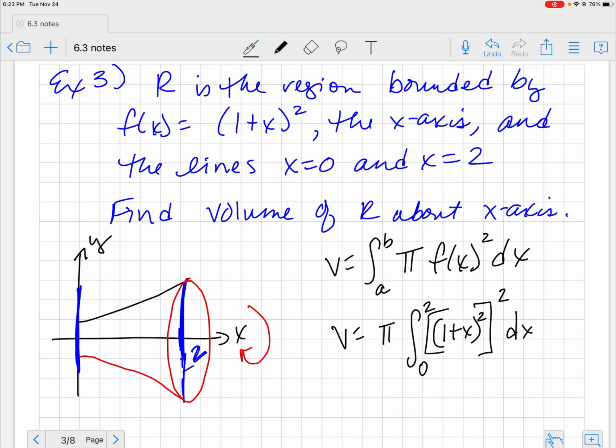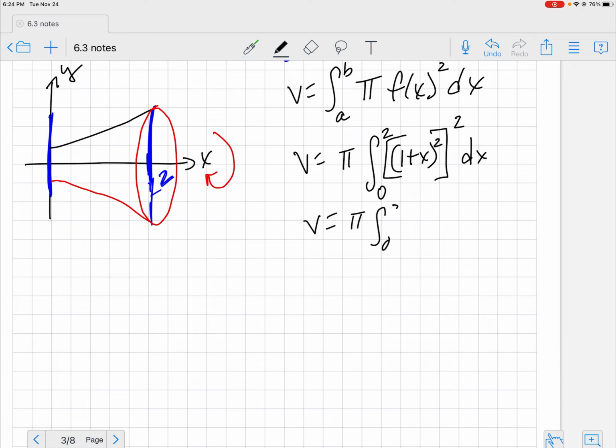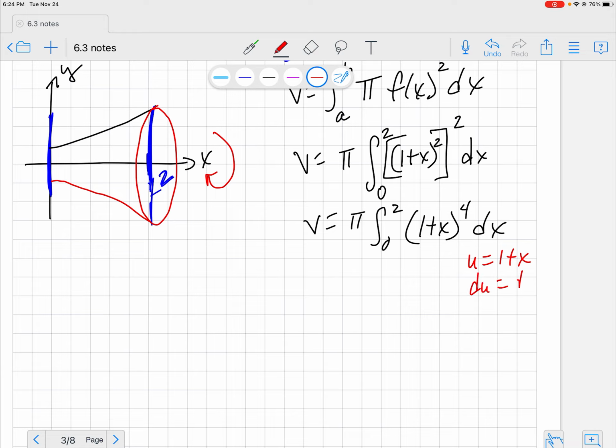All right? Now, power to a power you multiply. So let's make this happen, Captain. When it goes 0 to 2, I really have (1 plus x) to the 4th dx. Now, I'm not about to go through and take that to the 4th. We now have tools at our disposal when it comes to integrating. If you have that inside function there, don't get crazy on that. Do a little u sub. U is going to be my 1 plus x because that's my inside function. Then my du here is just going to be dx.